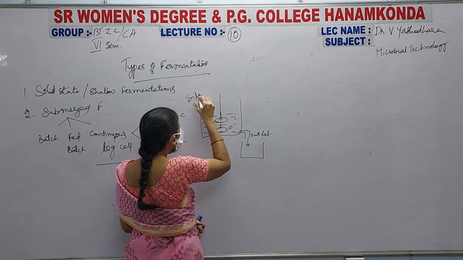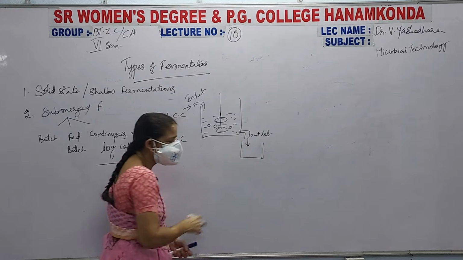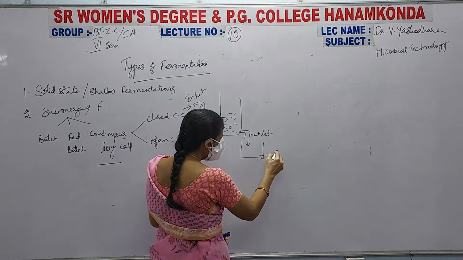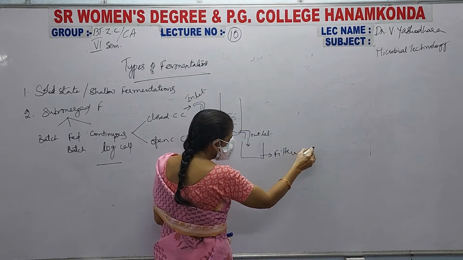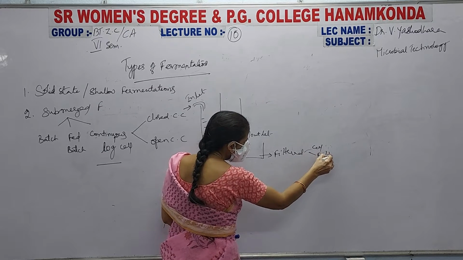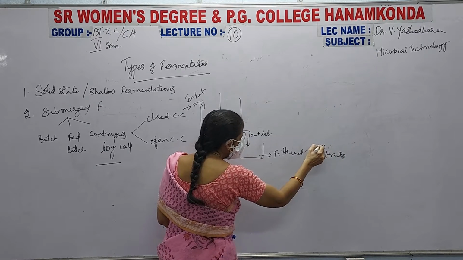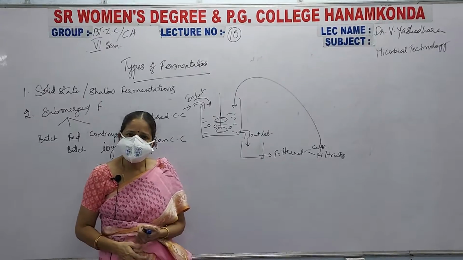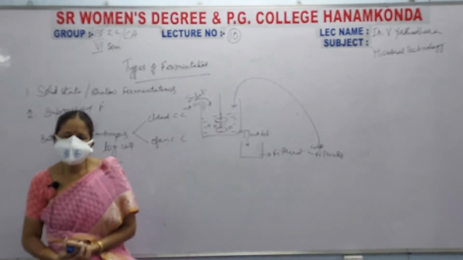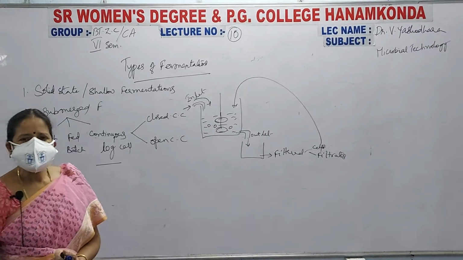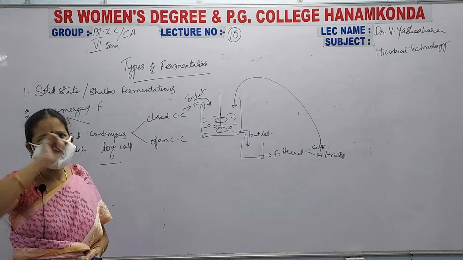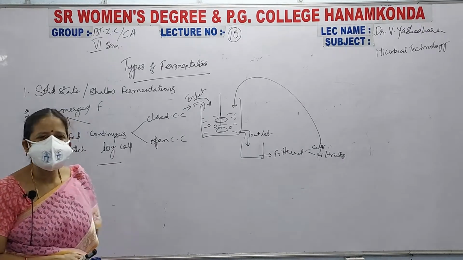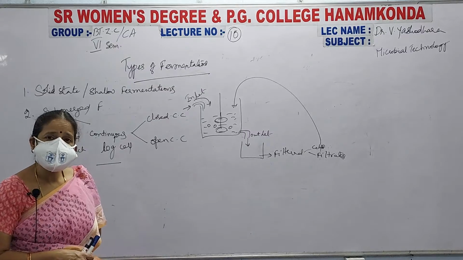This is inlet. The product is collected through the outlet into a collector. Once the product is collected, it is filtered. You will get cells and filtrate. These cells are again added to this along with the medium. That means the cells are not used for our experimental purpose. Instead, the cells that are collected on the filter are again added back into the bioreactor or fermenter. This is known as closed continuous culture.